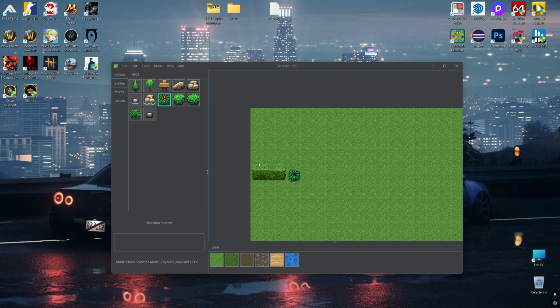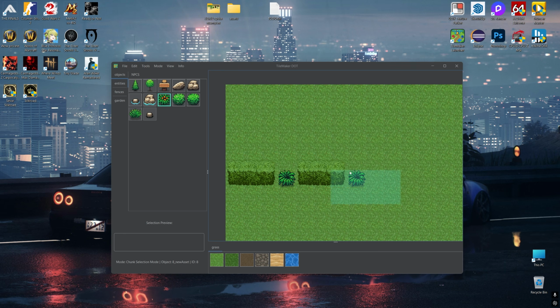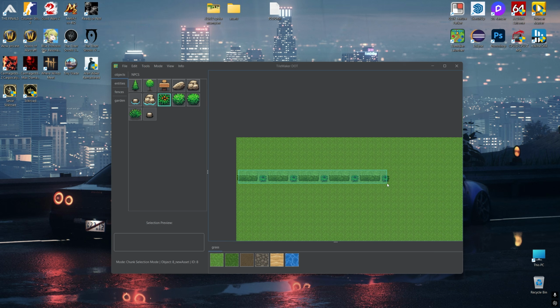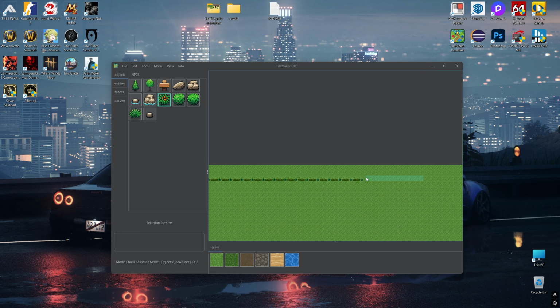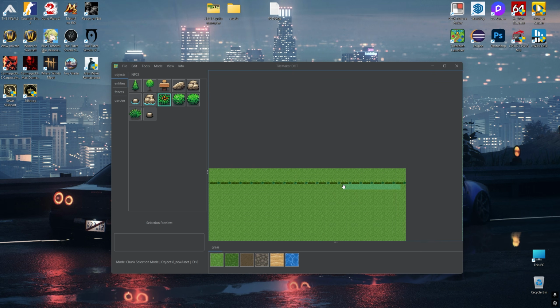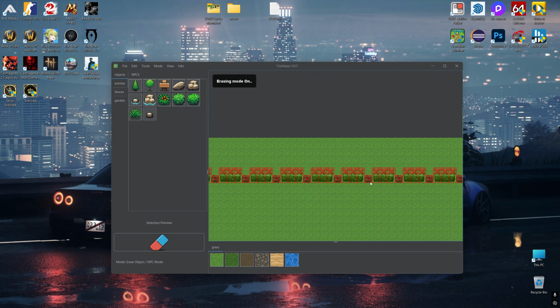Yeah, so we hold the Shift key and we select something, and then you can see the preview of what to paint. And you can paint chunks of objects, and by following the same logic, we can do this and paint a whole lot faster than we would usually paint. Okay, this was very fast actually.